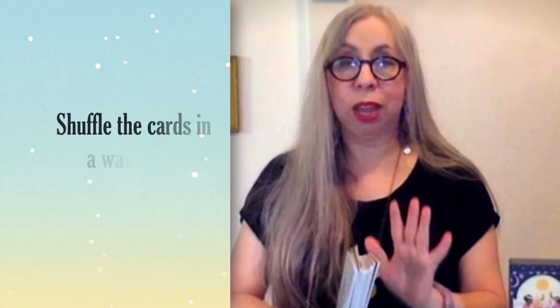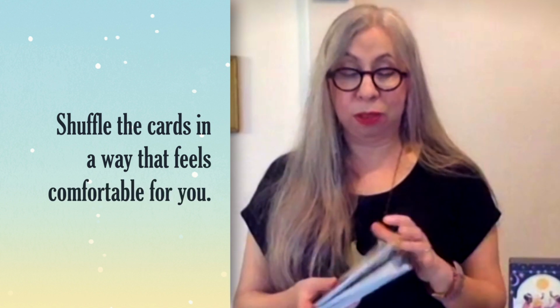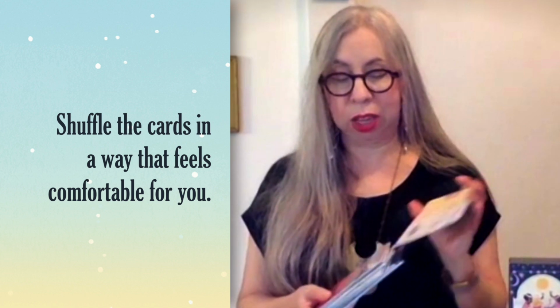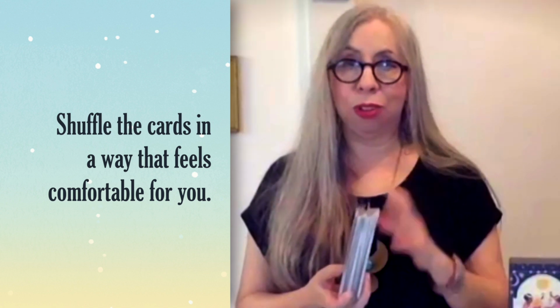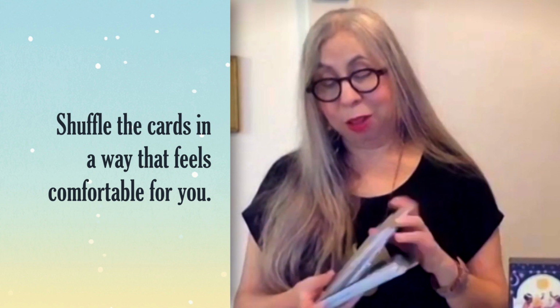And a lot of people ask, well, how do you shuffle? And I always say, in a way that feels comfortable for you. I find for myself, I just like to do it like this. Just really easy. And also when I shuffle like this, I always feel that's going to make sure my deck lasts longer. Now there are some people who like to get a little fancy. If you want to get fancy, you can try this, where they mix the cards up. That can work too. I just find, though, this is the most relaxing way to shuffle the cards.